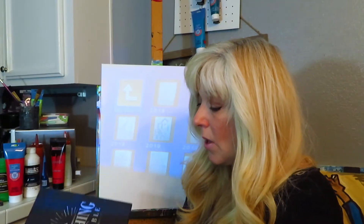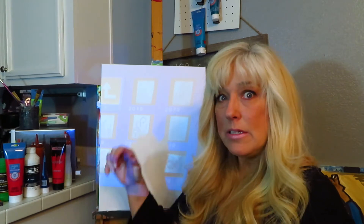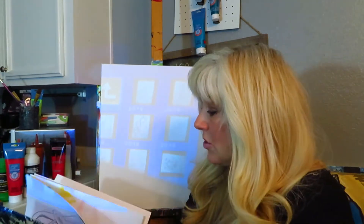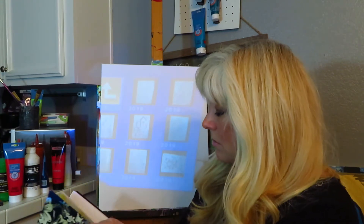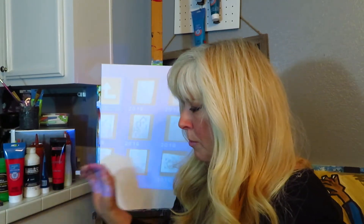Here are my sketchbooks — ones I've just started recently. I've filled up a couple and have taken a lot of those sketches and put them onto this USB drive. You insert it into the projector and it shines your art up onto your canvas, making it bigger so you can sketch it out. You can simply take a photograph of your sketches. Some of these are ones I definitely want to put onto a canvas.